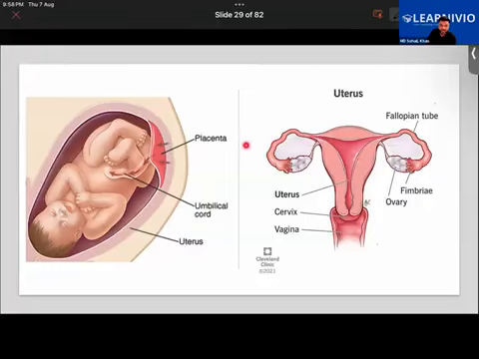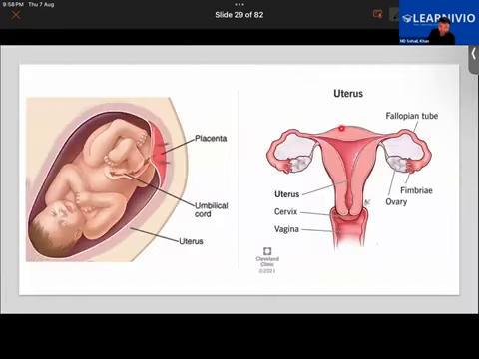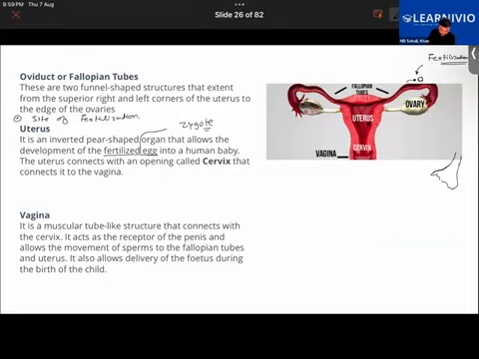How? Via the special tissues called placenta and umbilical cord. So it will be getting all the nourishment via the placenta and then via the umbilical cord. Whatever waste material is produced will be removed from the body via the umbilical cord and the placenta. Getting it? So the uterus is the place where the development of the baby is going to take place. Okay. Any questions?